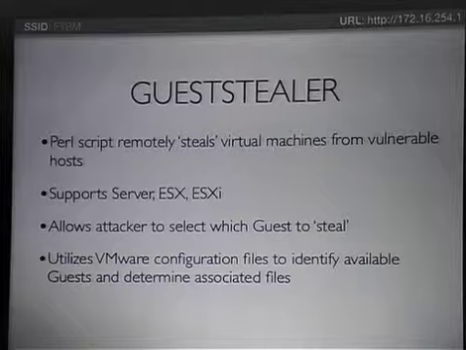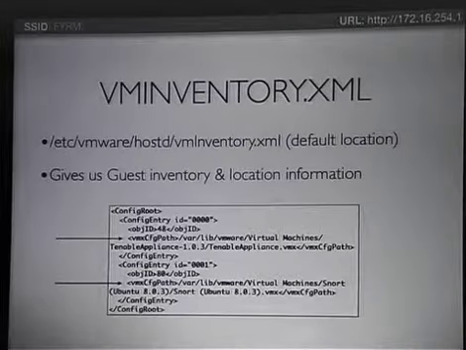It's also good to know where the default configuration files are in boxes because you can just get them and parse them. Ta-da! So basically, this is the configuration file. It's a nicely formatted XML file. I don't know if you guys can actually read that, but next to the red arrows, you'll see an element called VMX config path. And basically, that tells you the exact path to the VMX file, as well as to the other files. And basically, this gives us the guest inventory, as well as the location information.